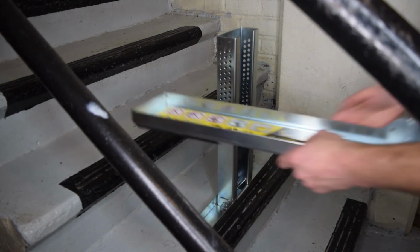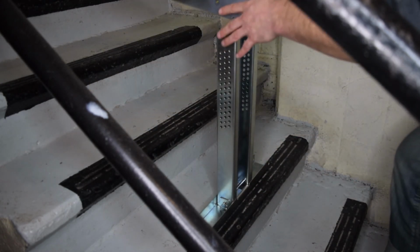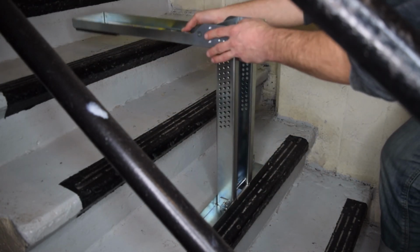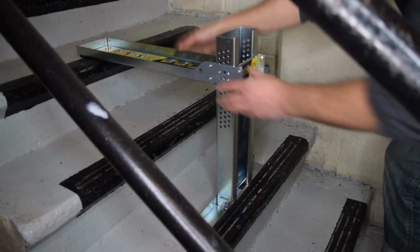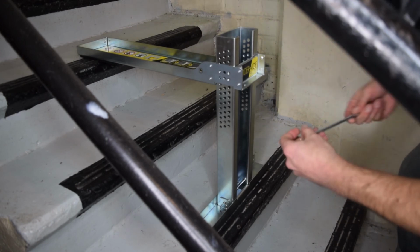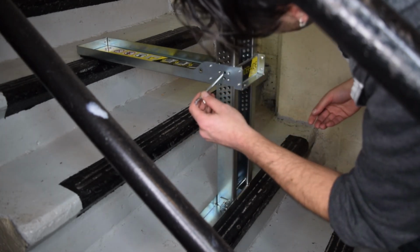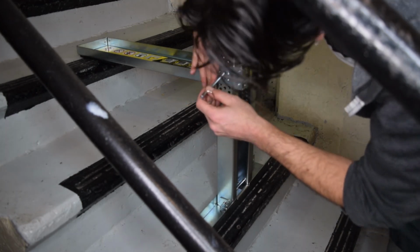Next, slide the other end of the upright through the bottom of the base. Place the SLM unit on the stairs and move the base up or down until the base is perfectly level. Then, secure it in position using the last locking pin.